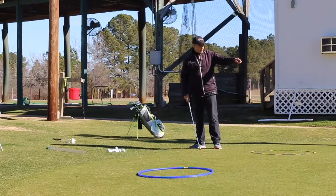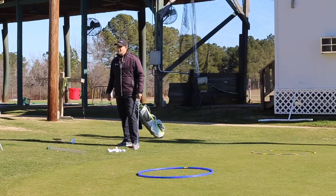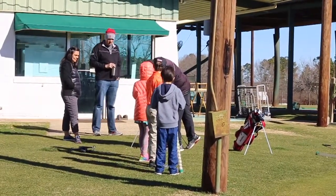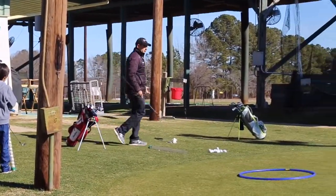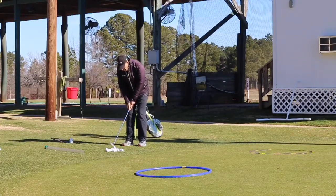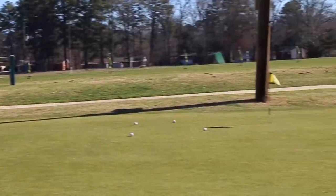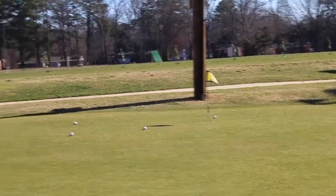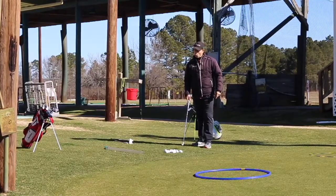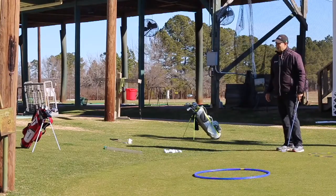What adjustment could I make to get the right distance but land the ball a little bit longer? A little more force or a little more loft. So I'm going to grab an eight iron. What we're going to do is experiment a little bit with our clubs and see which club we like best to land the ball in the circle and then get it to roll to the hole. That one landed in the circle — really good distance for the hole. So we're all going to split up and do a little bit of work chipping, trying to figure out what club lands the ball in the circle and gets it to roll to the hole.